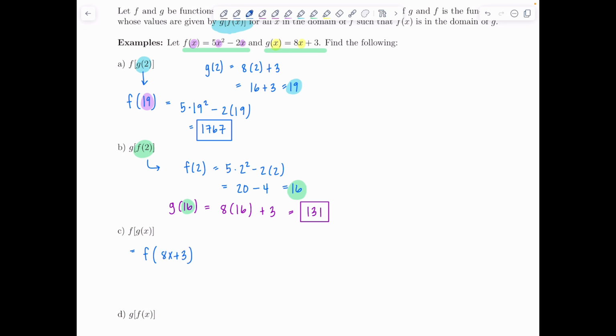How you doing? Good? Okay, now look at your function f of x, because that's the function that I'm working with, and I'm going to substitute all of this in, 8x plus 3, everywhere there's an x. Now, if this gets you a little bit dizzy, what you do is put an empty set of parentheses everywhere there's an x. Let me show you what I mean. You're going to write 5, instead of x, I'm putting parentheses squared, minus 2 times, and I put another set of parentheses where the x is. And then all of those empty parentheses get replaced with, in this case, 8x plus 3.